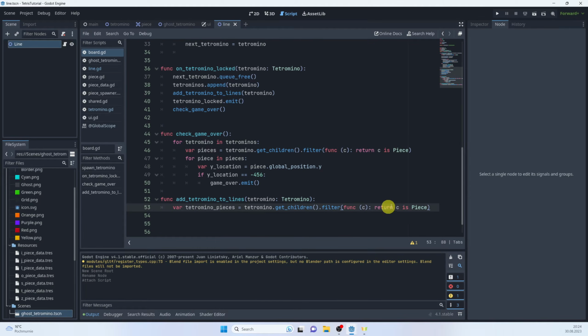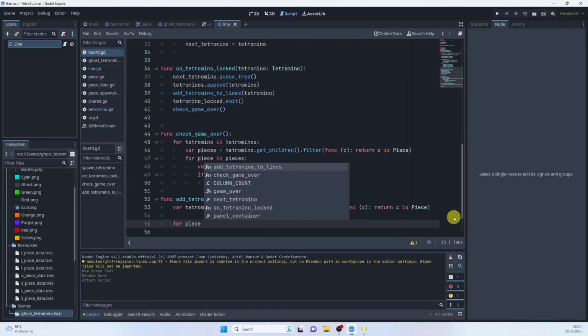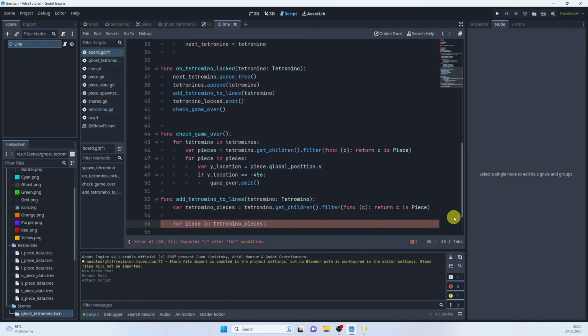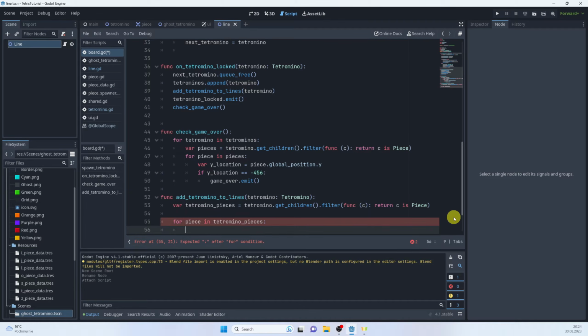Okay, so we can filter out the timer. And then for each piece in Tetramino pieces, we'll try to either find a line for it or to construct a new line. Because let's get back to our paint.